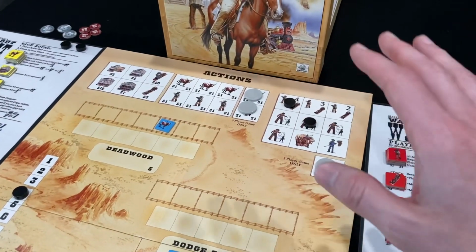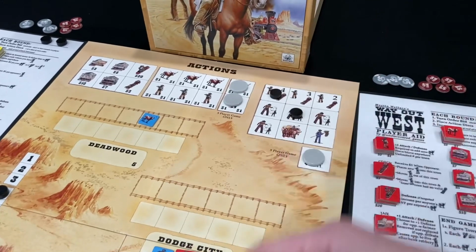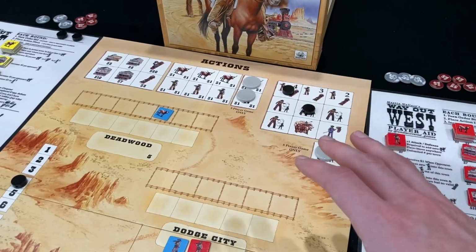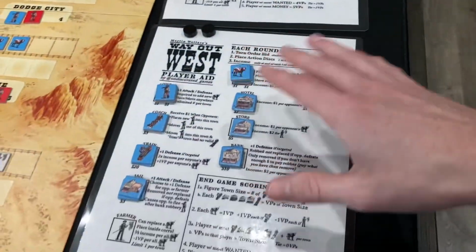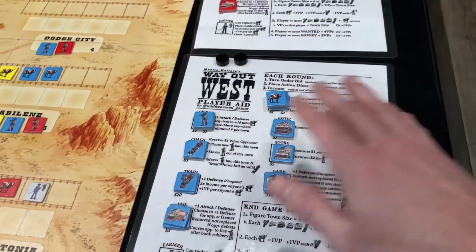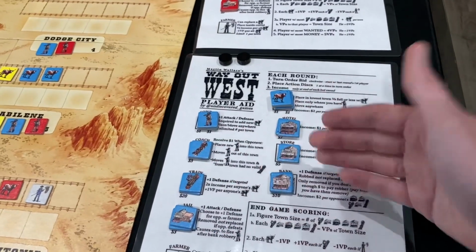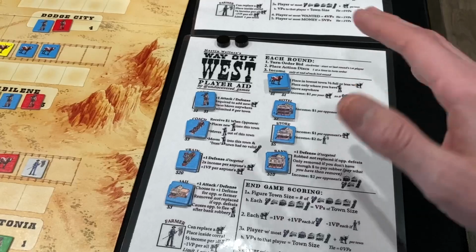Now let's get into why you want to build all this stuff or do all these actions. This is more the strategy of the game, and this is the hardest thing to teach to new players, and that's what motivated me to design this player aid, because it really kind of helps remind you why you want to do all this stuff and how everything works together. So I'm going to use this player sheet to kind of help teach this next part of the game, and then at the end of this, I'll go over gunfights.